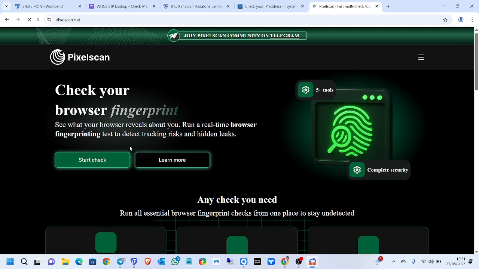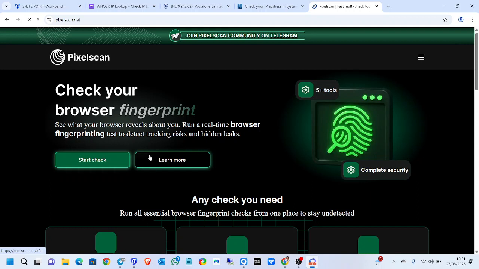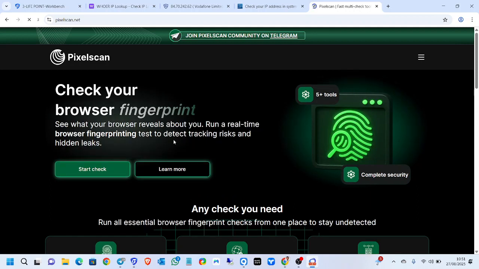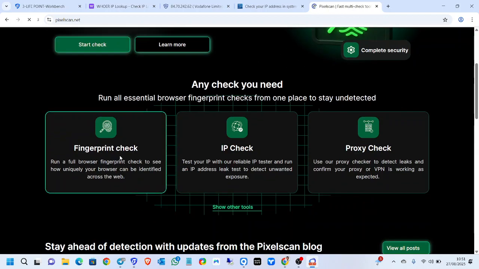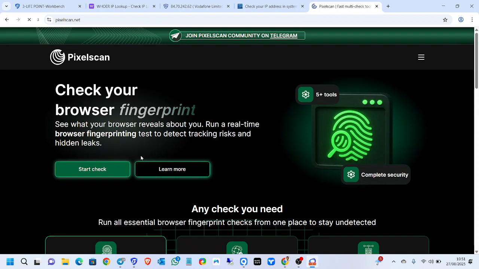So let's check. It is loading. The network is kind of slow. Anyways, let's just be patient. Let me click again and see.